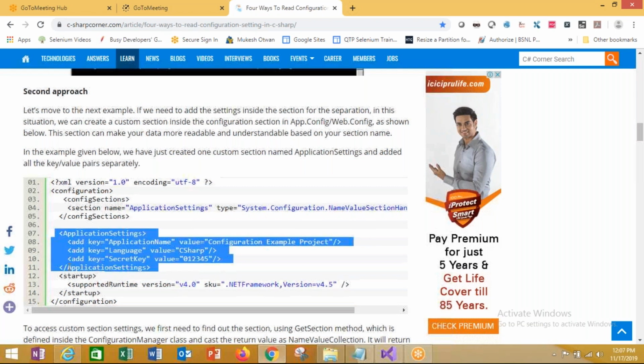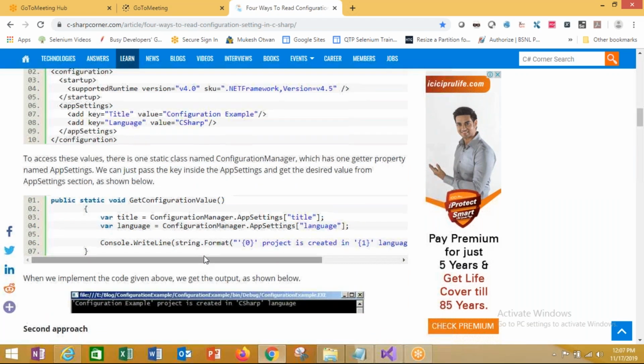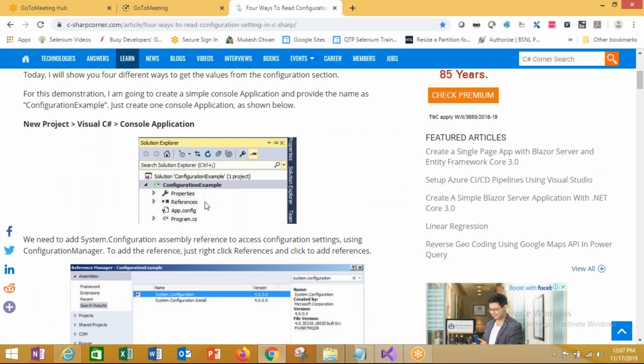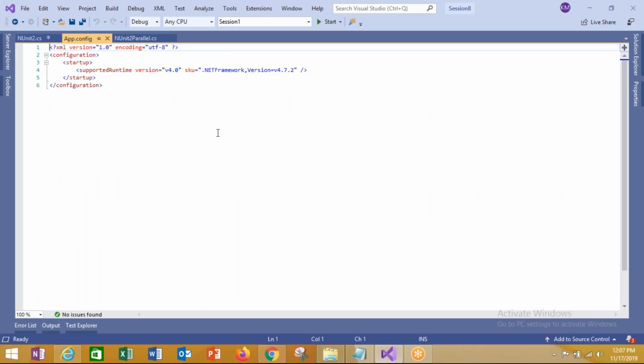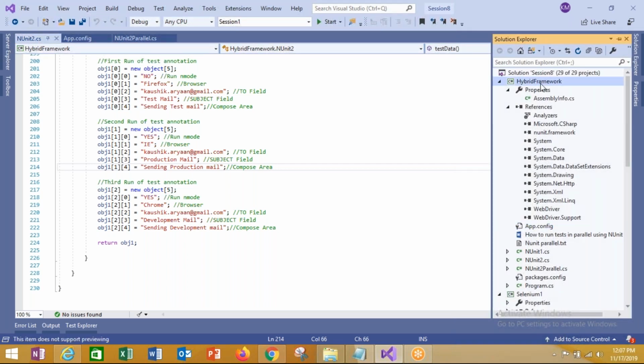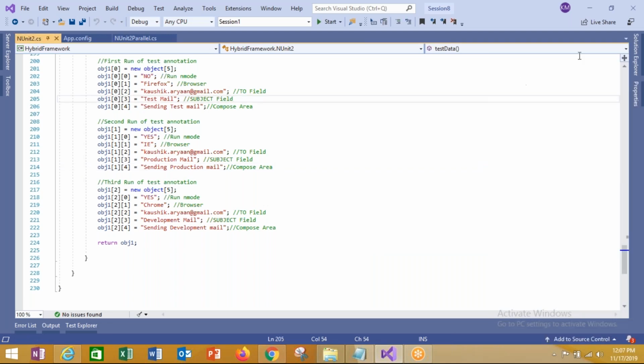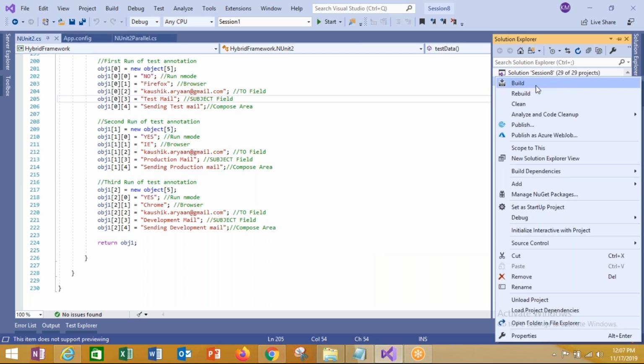So I'll show you a couple of approaches out here with which you can actually create an object repository file. I'll send it to you. I'll show it to you right now. What you need to do first of all is, in the same hybrid framework, I'll create a new CS file.